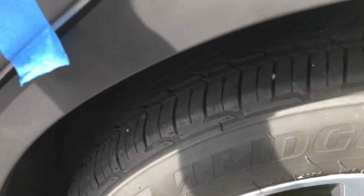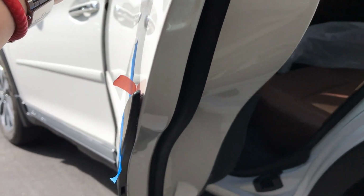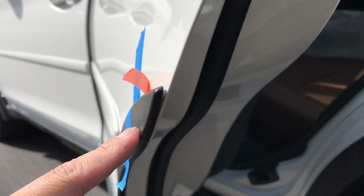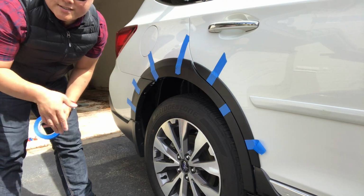But what that means is that when the door is closed, and let's say you open this in a parking lot, you're actually not going to hit the painted edge of your door, you're going to hit the front edge of the cladding. If everything looks good, we'll go ahead and just get this guy secured up.